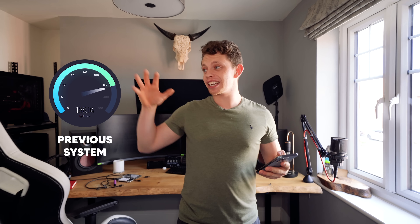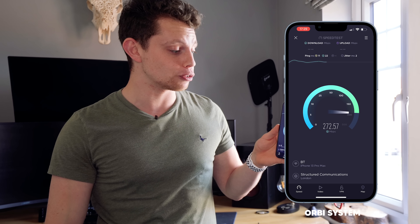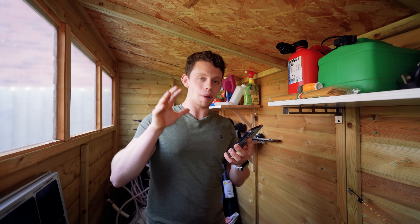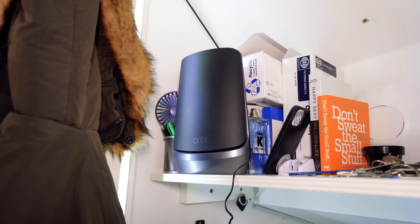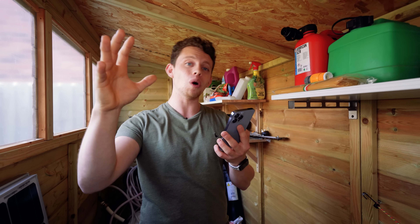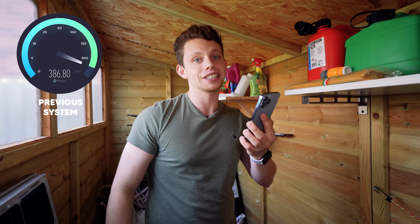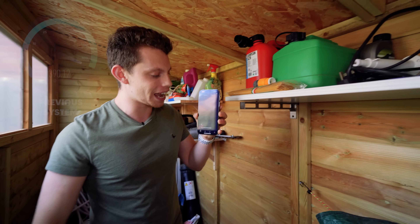Up in the office, should still be connected to the router just a little bit further away, one floor up. As you can see, we're getting faster speeds than with my enterprise access point before — an extra 70 meg, which is really interesting. The Orbi is working better at a further range. Now we're in the shed. What I'm hoping is that the internet is coming to the Orbi in the kitchen, wirelessly transmitted on its own band to the node in the garage, which my phone — the client device — is connecting to. Let's see what we get.